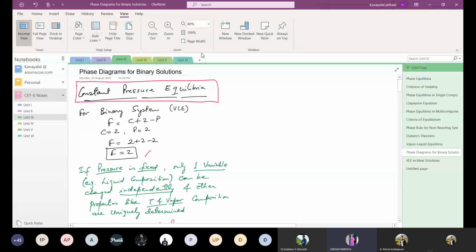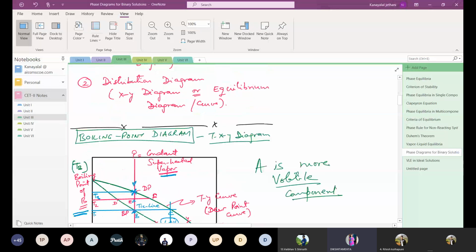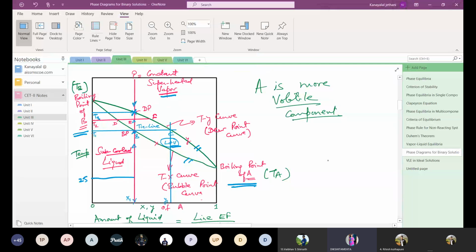Sir, from bubble point to dew point the temperature is increasing, but boiling occurs at constant temperature. No, boiling occurs at constant temperature only for a pure liquid. There is no boiling point of a mixture. If I take the methanol water system, there is no boiling point. Boiling point is only for pure methanol and pure water. You'll never get a boiling point for a solution. For a solution, there is always a dew point and a bubble point, and it evaporates between the dew point and bubble point.